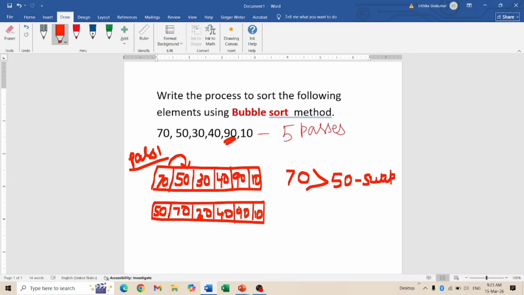Now what do you have to do? You have done the swapping for 50. What is the largest element? 70. Again you have to compare it with the second and third. Now don't get confused about whether to start with 50 or 70. You have to start with 70. Which is the largest, find out? 70. So 70 is greater than what? 30. Where the symbol is showing the larger side, 70 only, true, right? True means what you have to do? Swap.